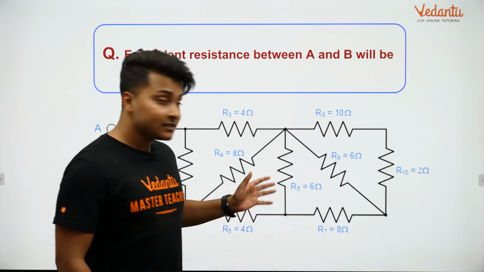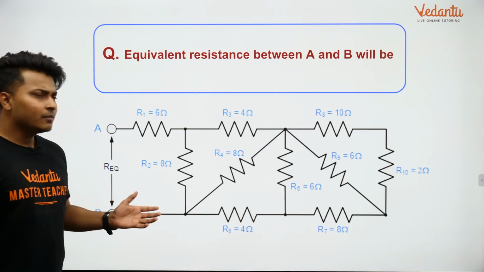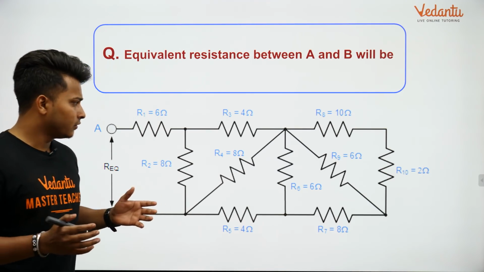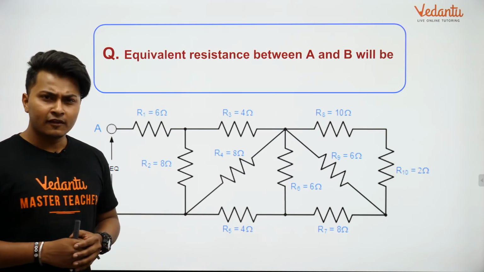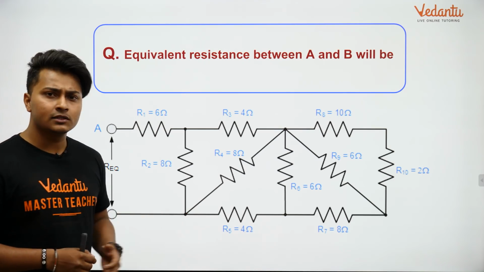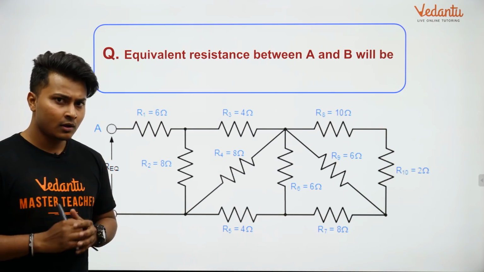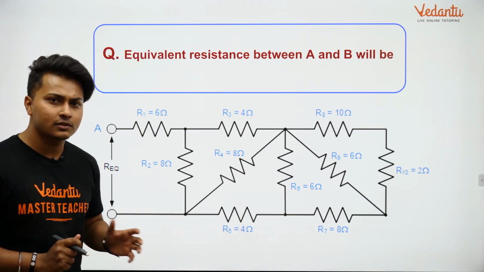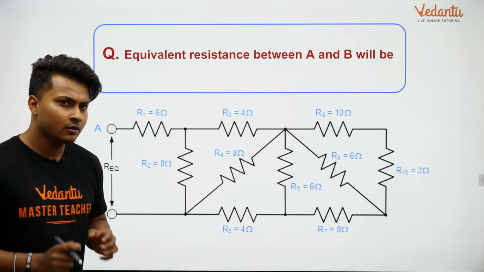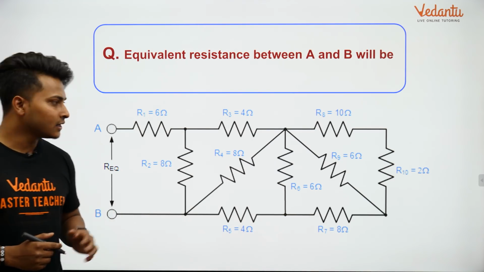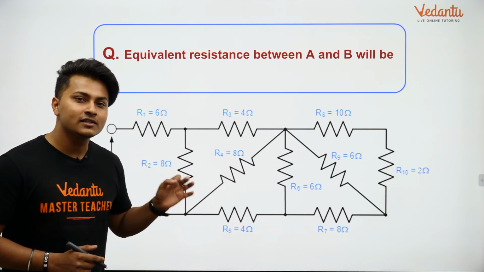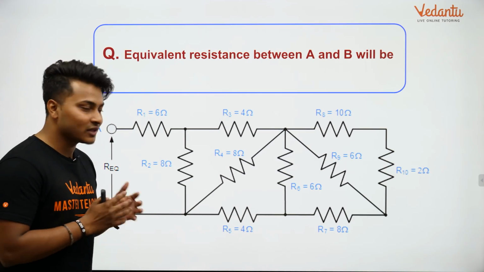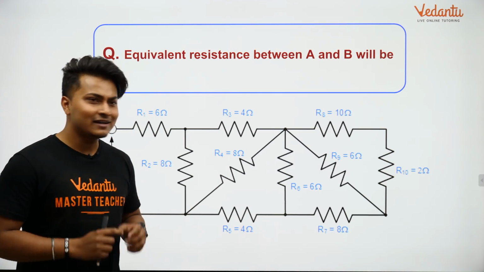Just look at it. If I ask you a very simple question, how much time are you going to take to solve this question? 5 minutes. It's a very complex circuit. Chalo, the fastest of you could be able to solve it in 3 minutes. Okay, 2. I don't think you have the knowledge to do this under 1 minute. Do you? Trust me when I say this, guys, you can actually solve this in just 10 seconds. My record time was 5 seconds to do this problem. I'll tell you the way how, okay?